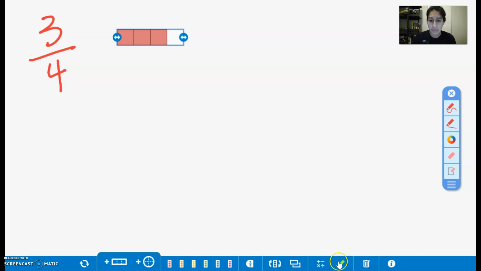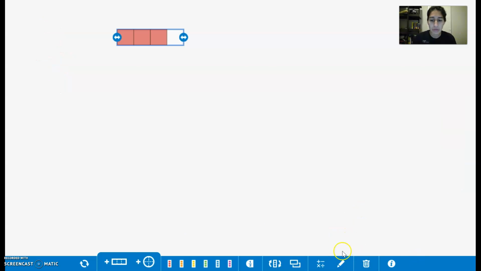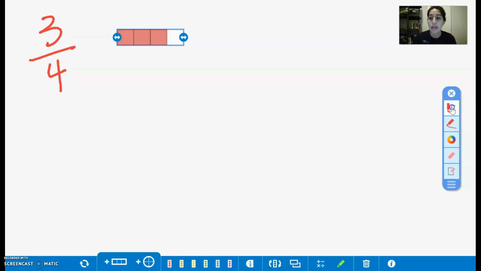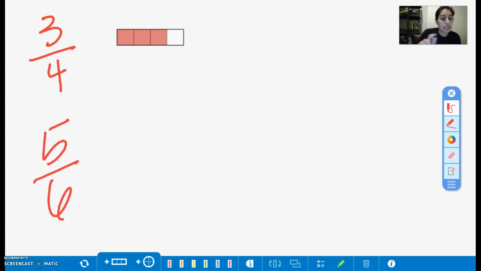Another fraction I'm going to give you is, oh no, I'm writing it the wrong way. Sorry, it is, let's see, 5/6. Again, let's think about, what is the fraction 5/6? What does it look like? What are the fractional size pieces? What is the numerator and the denominator? If I have the fraction 5/6, I know that one whole would be 6/6. Right now I only have 5/6. So I'm 1/6 away from a whole.